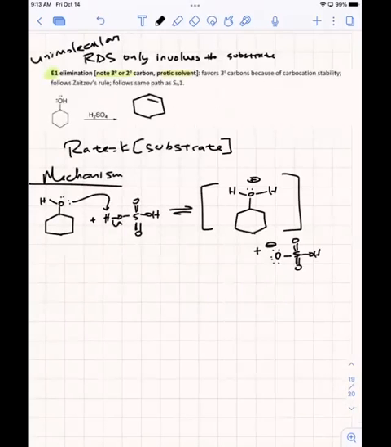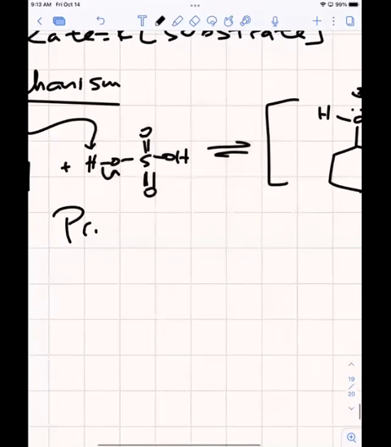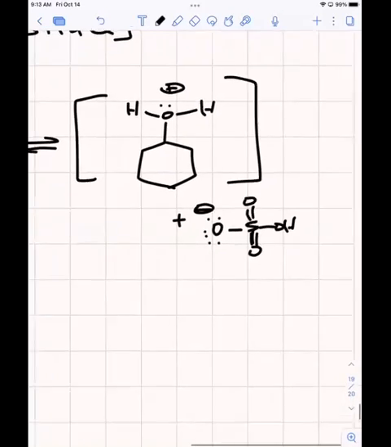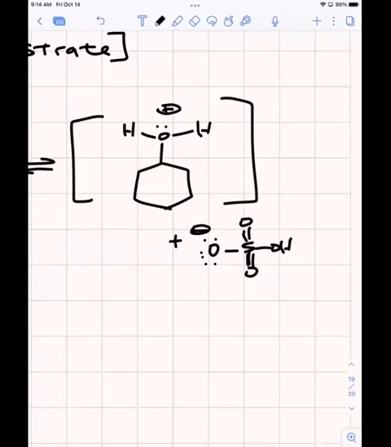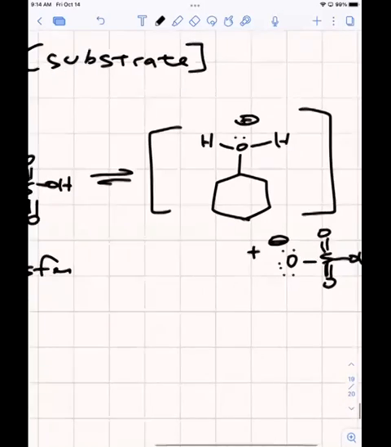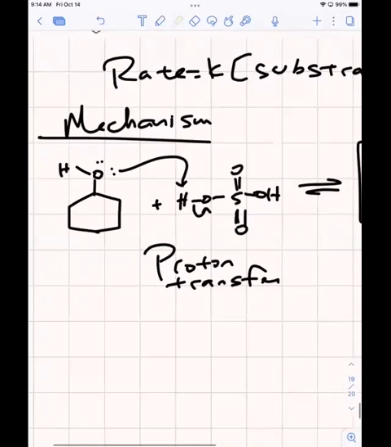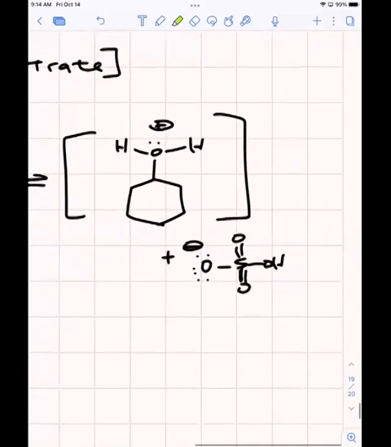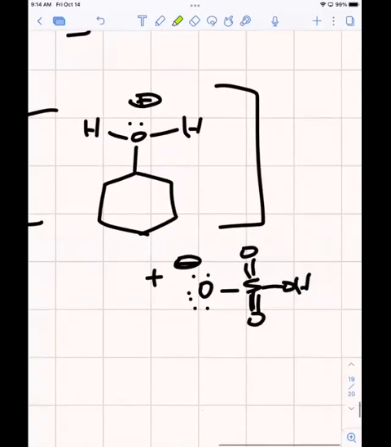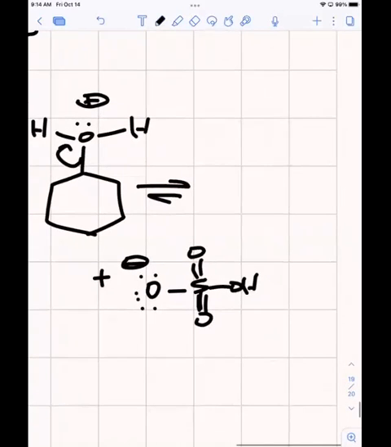All right. So we have in the first step, proton transfer. And that gets us to this hydronium intermediate. And again, think about what we're trying to do. We want to eliminate. OH is a bad leaving group, so that's not going to happen. So here we get to this intermediate, and then obviously water is a much better leaving group, so we lose that and get to this carbocation.